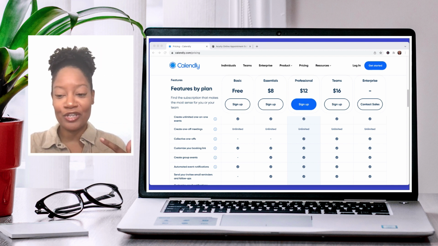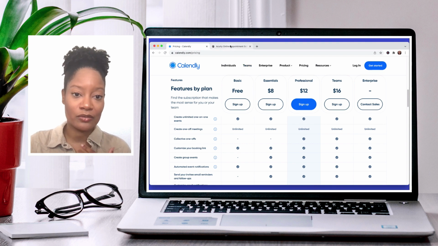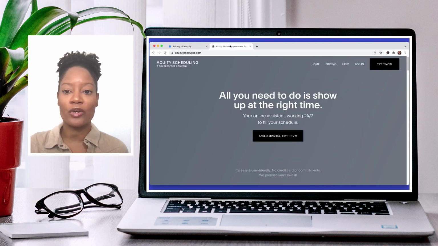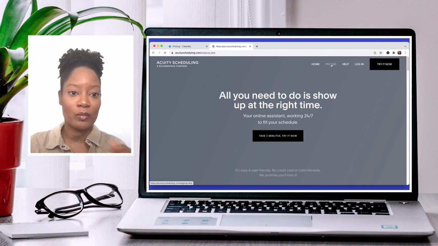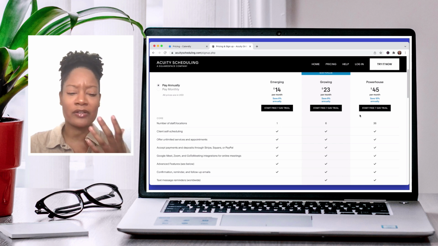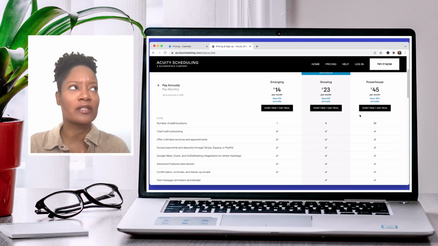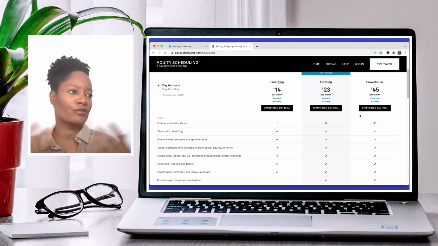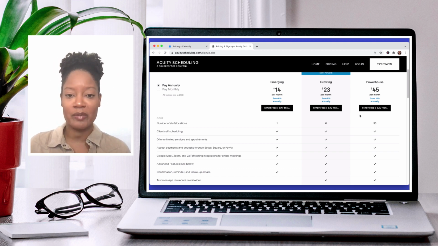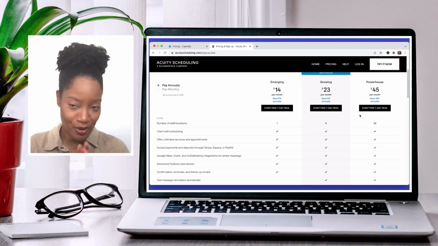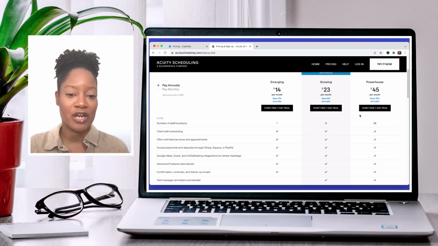And I'm going to show you Acuity, which is the software I actually use. Now, again, they both do the same thing. It really just depends on what your life is and how you want it to work. But when we go to pricing, I use this one because the others are just saying if you have multiple locations, because usually people use this software if let's say you're a yoga instructor or you do some type of service and you're scheduling people, which is great. But the fact that it has this group classes component is really where this software shines.